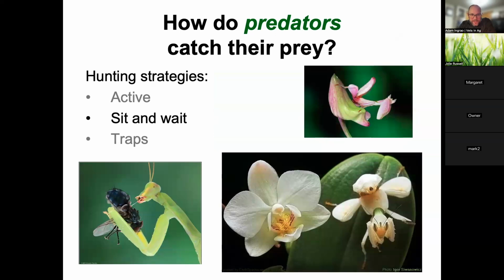Now, we also have sit and wait predators, and these are predators that are very well adapted with camouflage to help them basically just sit on a plant and wait for something to come to them. One of my favorite examples of this is the orchid mantis. This mantis right here that you see both on the top and this bottom photo here is a flower mimic, and it mimics an orchid flower so that when organisms are coming to pollinate that flower or to receive a nectar reward, they get attacked by a mantis. And these are smaller mantises, but very cool looking. And if you Google orchid mantis, you're going to get a real treat with all the diversity of orchid mantises that are out there and just how crazy they look when it comes to coloration. So that's one example, our orchid mantis.